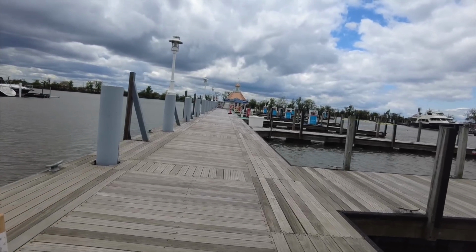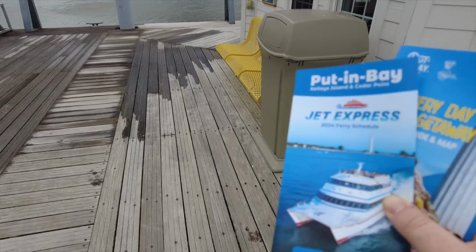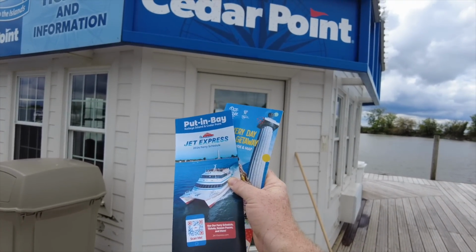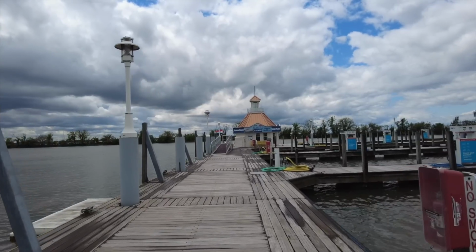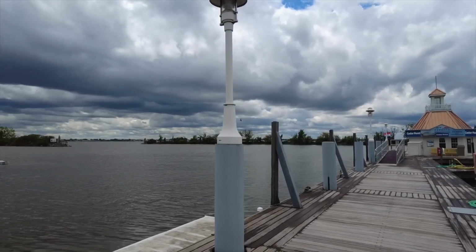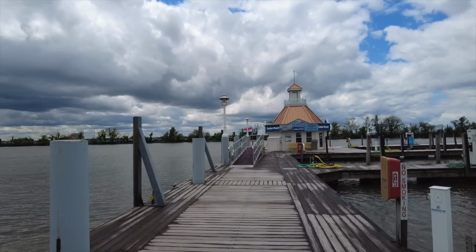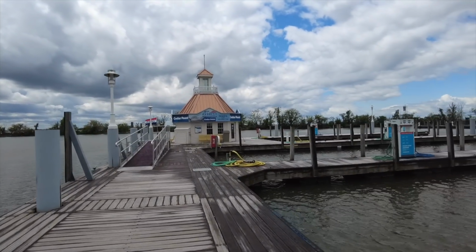Also, speaking of the marina, from the marina you can hop onto a ferry. That ferry will take you to several different islands. Here we have Kelleys Island and we have Put-in Bay. Now those are not specifically associated with Cedar Point, but they are somewhat connected via ferry. And you can go to those 2 different places from here. Now, if you wanted to go to Put-in Bay, you would have to go through Kelleys Island, and then you'd have to pick up another ferry and go from there. But it's still a really, really fun place to go visit, and it would be a place that I think would be worthwhile to go check out.